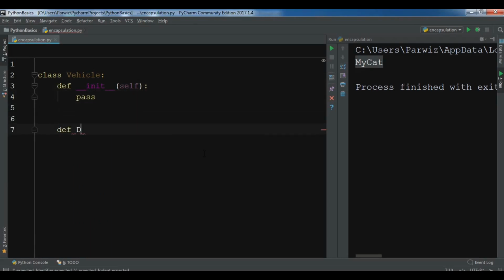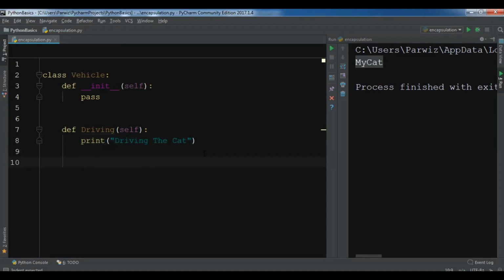The first one is driving, and let me print "driving the car". This is a public method, but let me create a private method also.